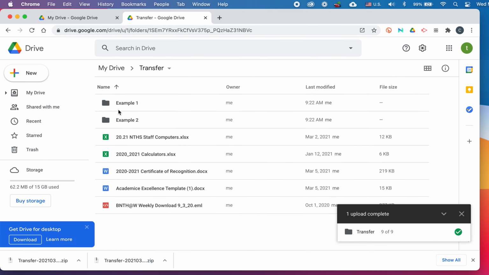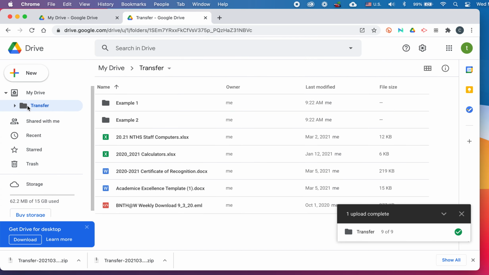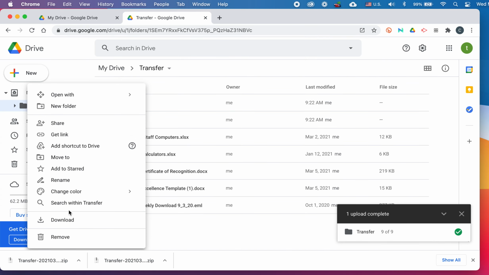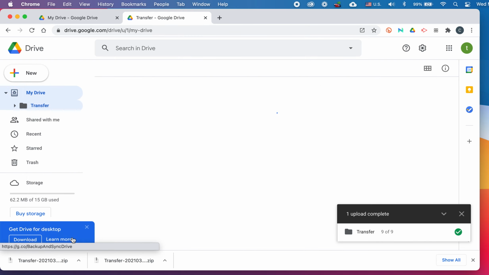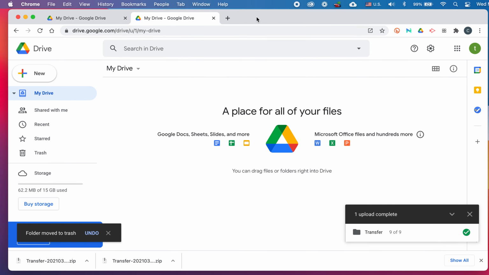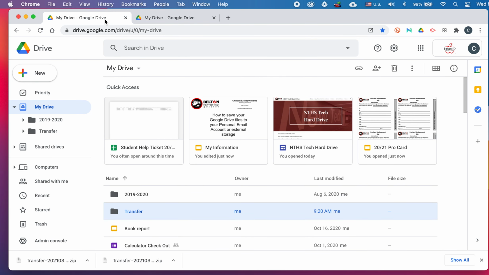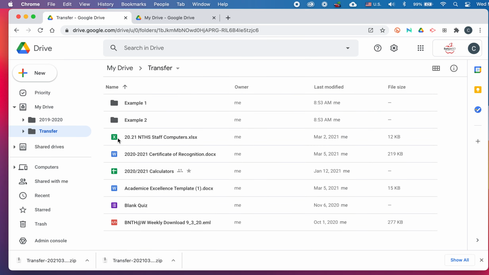Okay? Now I'm going to delete this transfer file here because I don't need it, and I want to show you a different way to do it, and I don't want you to get confused. So I'm just going to remove this folder. I think this is the more confusing way to do it. However, I'm going to show it to you anyways, just in case. So you've already moved everything that you want over to your transfer folder. You're in My Drive, and here's your transfer folder. So we've already moved all the items. So everything's already here.